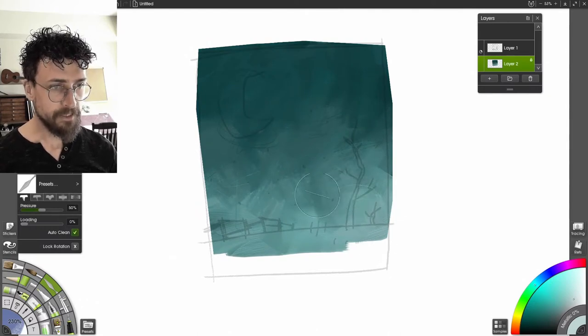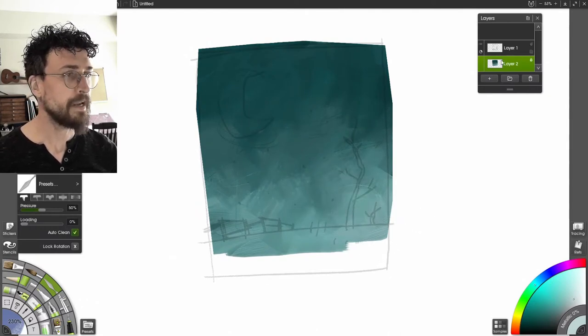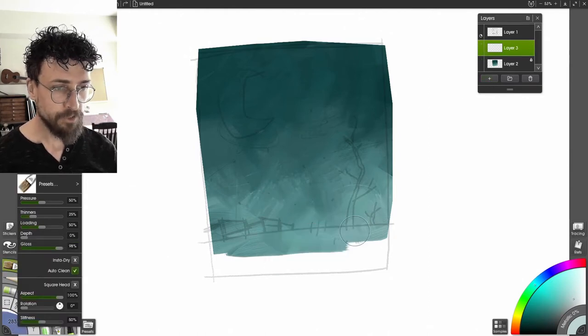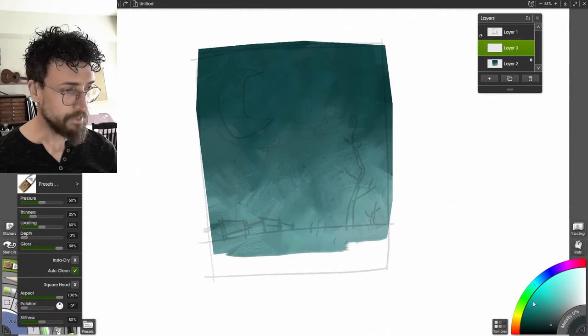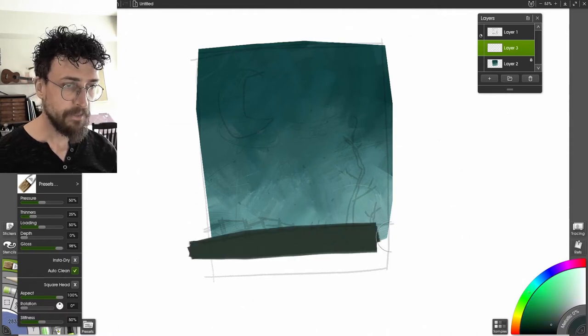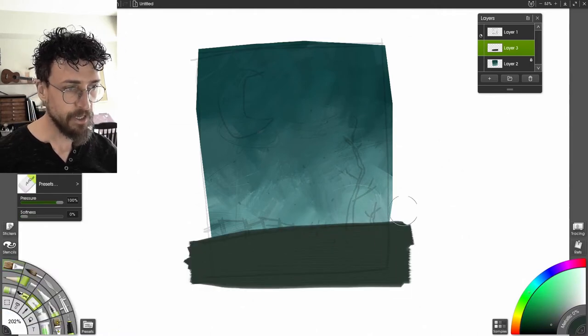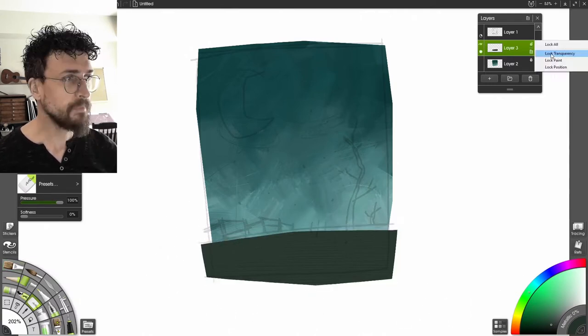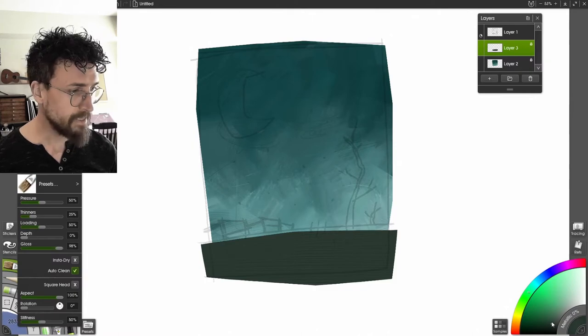I just want to bring a few of these darks down here and we're going to call that done for now. We can always go back and edit that later. So let's put in our foreground, which is going to be very, very dark. Let's make this a little greener. And again, this is going to be like a piece of cut paper, just kind of cut out, collaged right over top of the background. Lock that transparency and we're going to paint inside this shape.